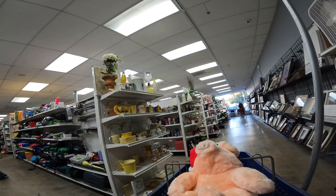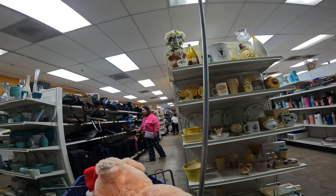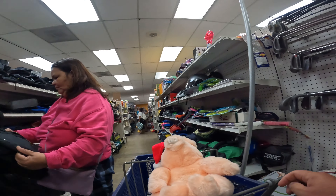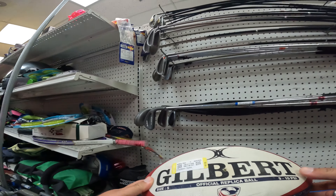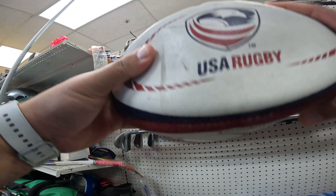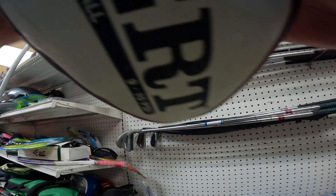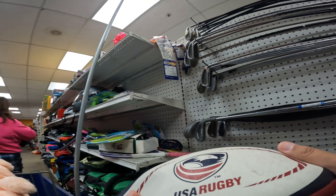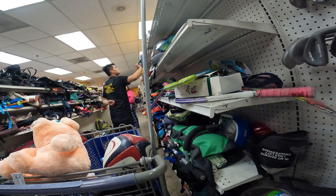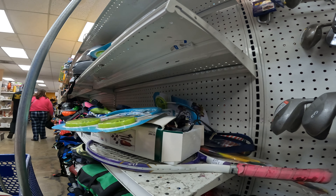We're in the green or teal aisle. I grabbed that pig but I'm going to put it back — it's not really worth too much. So far in the cart I'm going to stick with the Nintendo 64 case; that will sell pretty well. I'm going to scope out the golf clubs. I spotted this USA Rugby ball, but when I squeezed it I could hear air coming out of it. It sounds like the air bladder on the inside is broken and I'm not about to try to fix a flat rugby ball.